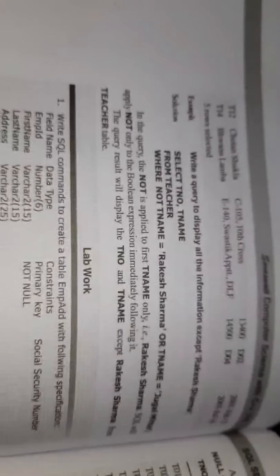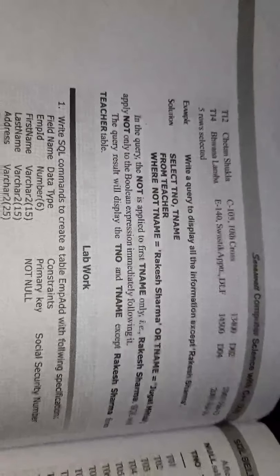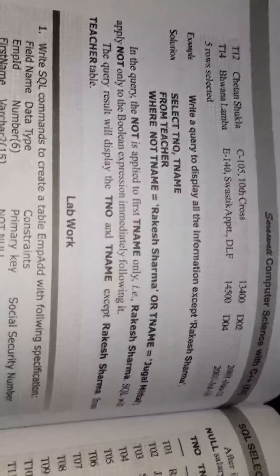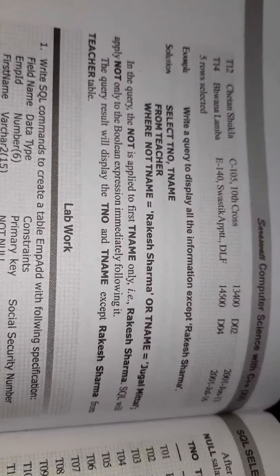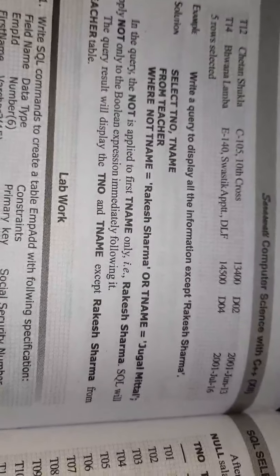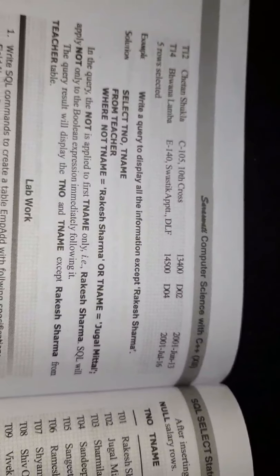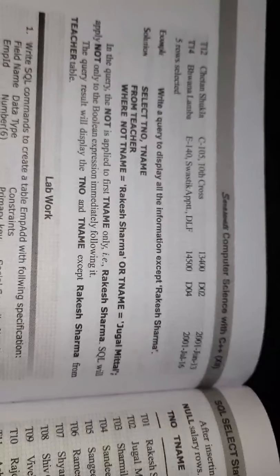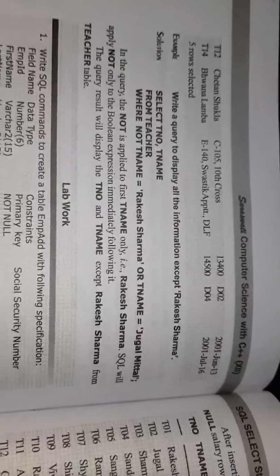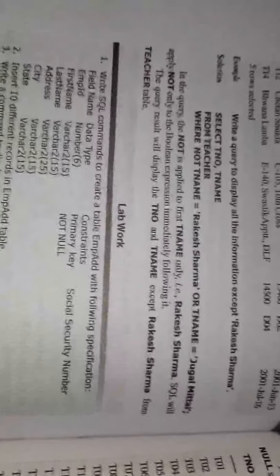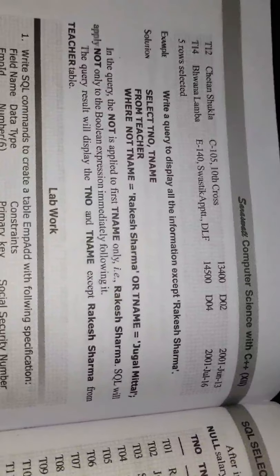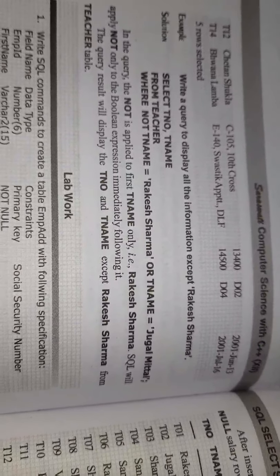Similarly, you can use the NOT operator with the OR, that means you can use multiple logical operators also. Here you can see in this query you are using the NOT operator with the OR operator. Based on this question, the query is to display the information except Rakesh Sharma. So you should not display Rakesh Sharma. But in the question, of course, it is mentioned as Rakesh Sharma and Jugal Mittal also. So you should not display Rakesh Sharma and Jugal Mittal. So select T number, T name from teacher.